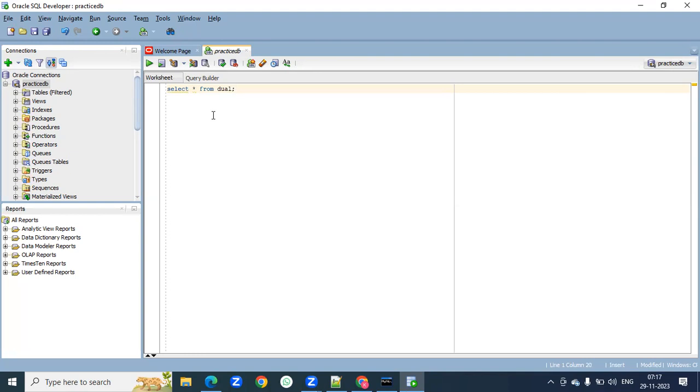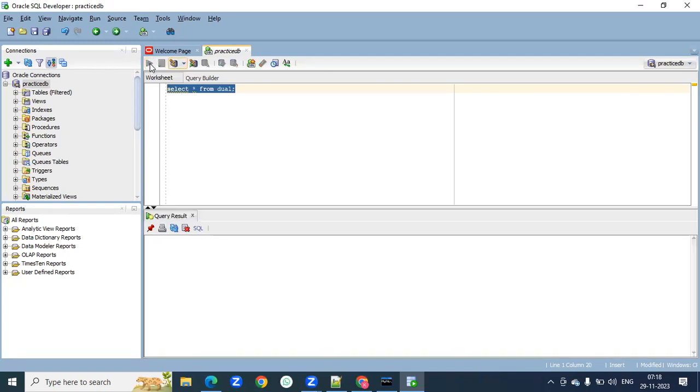As I said, we have only one row and one column. If you observe here, the column name is dummy, and the row is x.